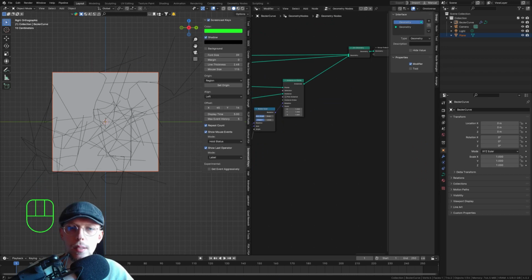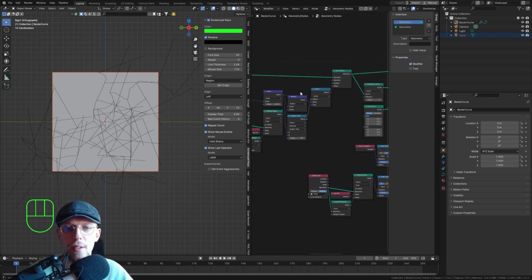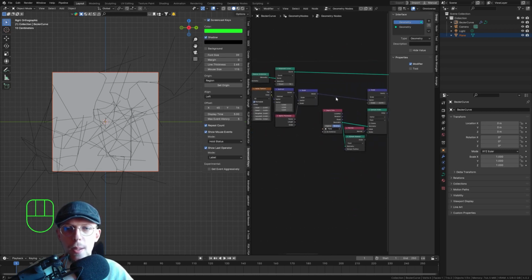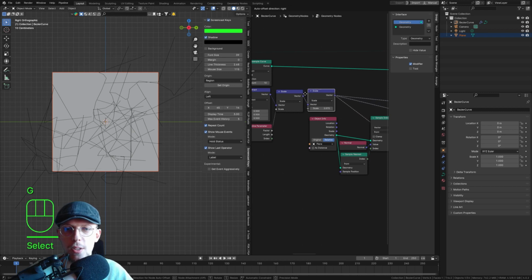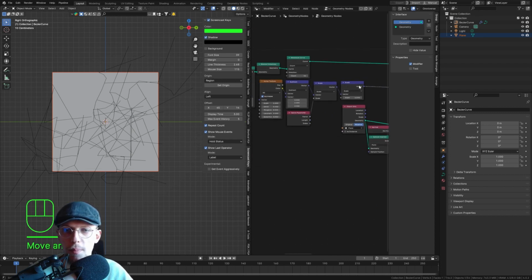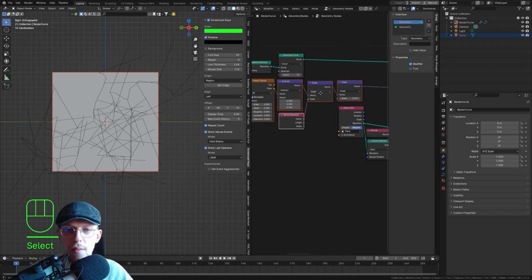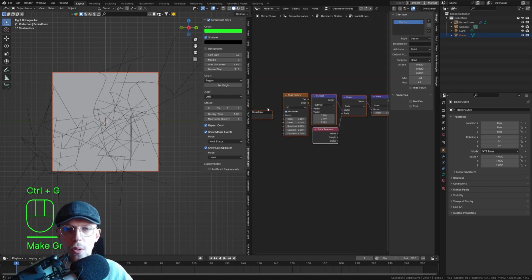Now we're going to add some noise to this level of branches as well. And we already have a noise setup for that first one that we can totally just reuse. Okay, so I want this to be part of that as well. And I'm just going to hold Shift and right mouse to just create a little dot here, just so we don't have 3 outputs of our group later. And just select everything, Ctrl G, and there we go.